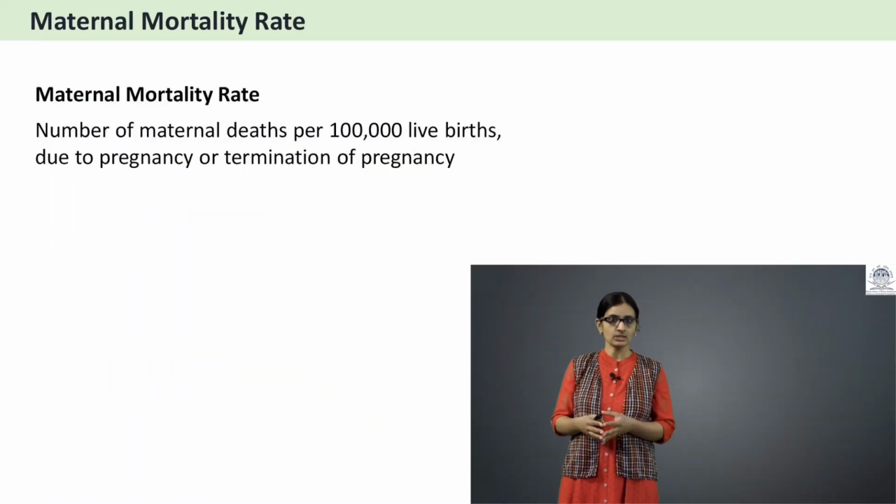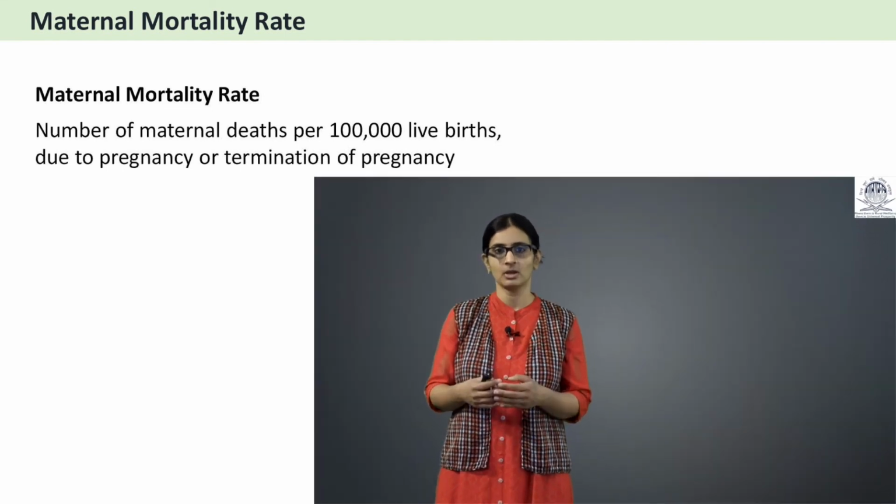Maternal mortality rate is defined as the number of maternal deaths per 1000 live births due to pregnancy or termination of pregnancy, and it shows the risk that is associated with pregnancy among women. Both infant mortality and maternal mortality rates are considered key health indicators, and they are largely preventable and treatable.